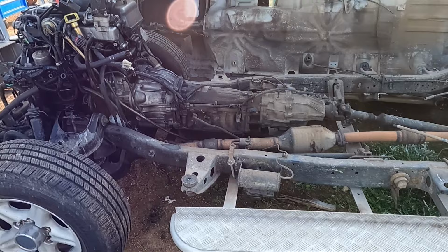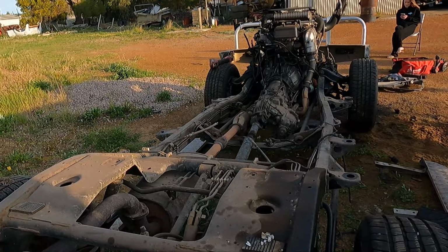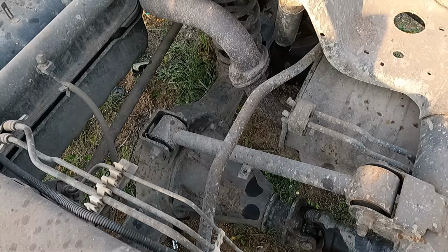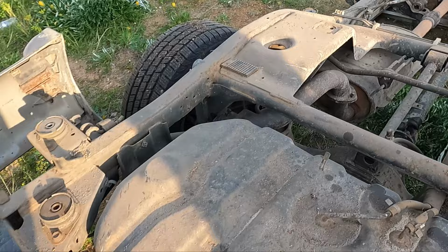So you're probably wondering why I'm going a four-link rear instead of just using what the factory Jackaroo suspension is. I'll just show you why. So the Jackaroo's actually looks like a three-link. You've got your two bottom arms, so that's one there, same on the other side. And there's one in the top, that's on the center of the diff. So that's your top arm. But then it's got a panhard at the rear, so that stops your diff moving side to side. As you can see here, the panhard's mounted on the chassis on the passenger side.